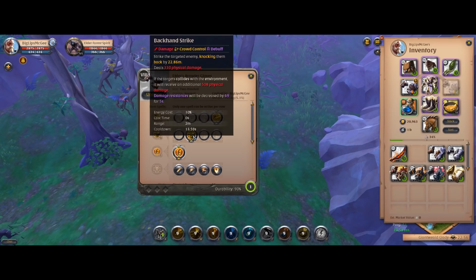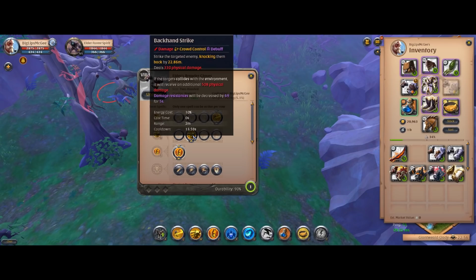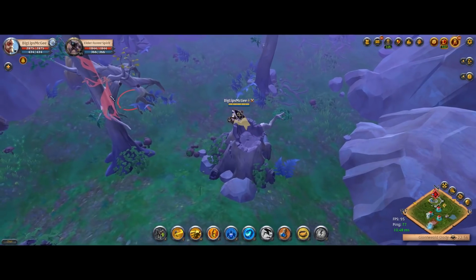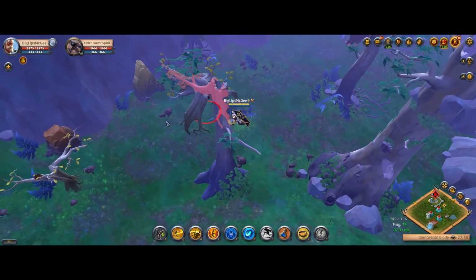Next W, we have Backhand Strike. Strike the target enemy, knocking them back 23 meters-ish. I guess that scales with IP. And deals a little bit of physical damage. If the target collides with the environment, it will receive additional physical damage. And then damage resistances will be decreased. I wonder if that's if it hits the target or if it always does that. Let's check real quick. Let's hit this not into terrain.